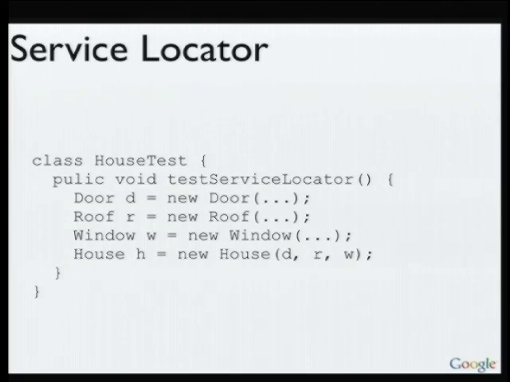Now, I have choices, right? Here, I can say, well, make a real door, or make a fake door, or make a door that's configured in a particular way, just like we're configuring the cache. And it's all about having choices. It's all about setting up your software in such a way that inside of your tests, you can configure it in lots and lots of different ways so that you can bring out the corner cases that you're interested in.